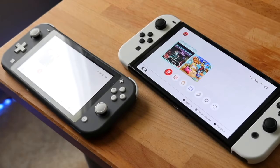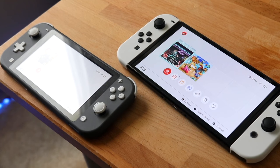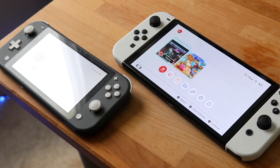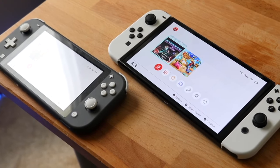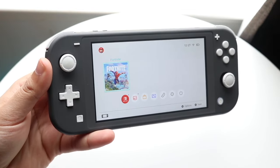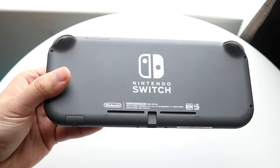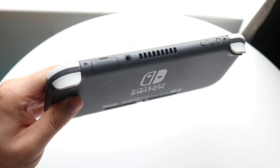You might be trying to figure out the differences between the Nintendo Switch Light and the Nintendo Switch OLED — a comparison between the most expensive and cheapest Nintendo Switch you can buy. Both of these consoles are very good. I will tell you though, switching up to the Nintendo Switch OLED is worth it even if you have to save a little extra money before buying.